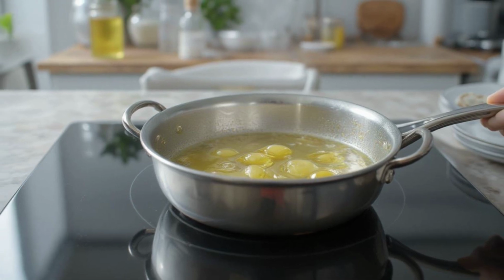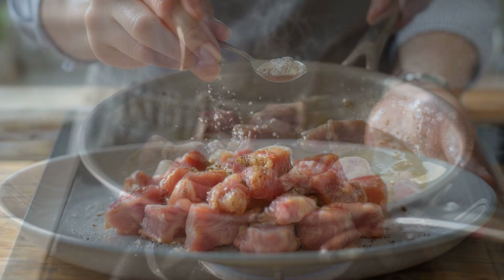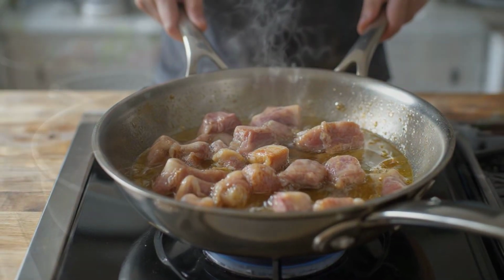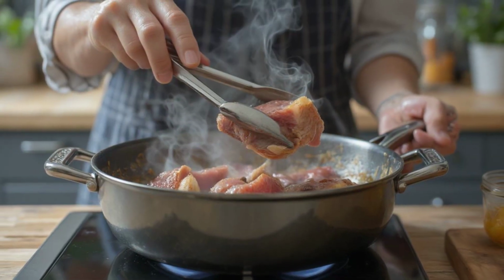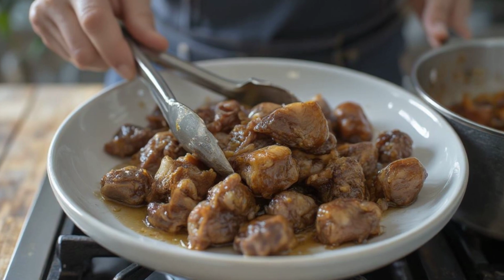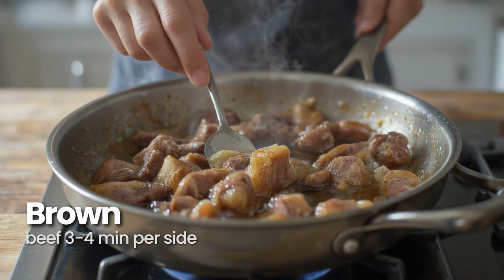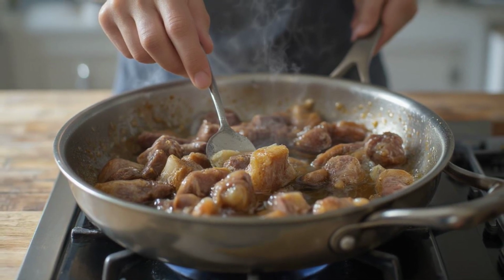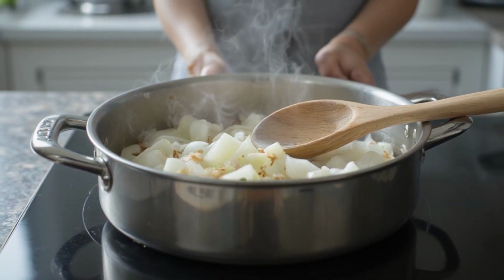Heat 4 tablespoons of neutral oil in a large pot over medium-high heat. Working in batches, brown the seasoned beef on all sides. Don't overcrowd the pot. You want each piece to have enough space to develop a rich brown color. You'll know the meat is properly browned when it easily releases from the bottom of the pot, about 3 to 4 minutes per side.